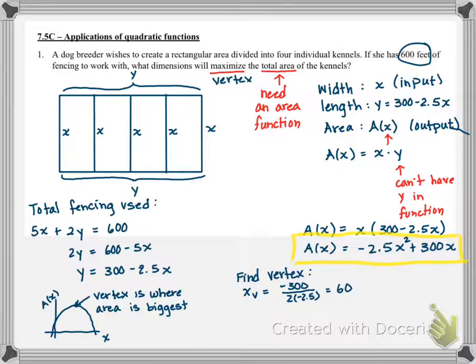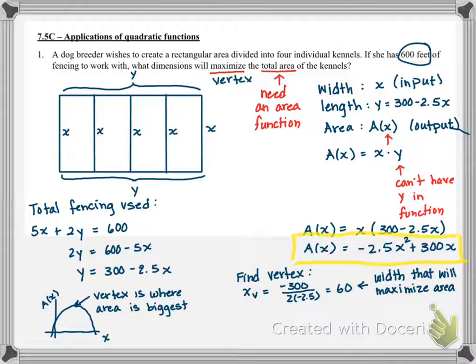So yeah, we just found the width, but we found a specific width, right? We found the width that's going to make the area a maximum. So this is the width that will maximize the area. Well, what do I want? I want dimensions, which means I need a width and I need a length. It's not asking me for the area, so I'm certainly not going to plug this into the area function because I don't care what the area is. I just care that it's at a maximum.